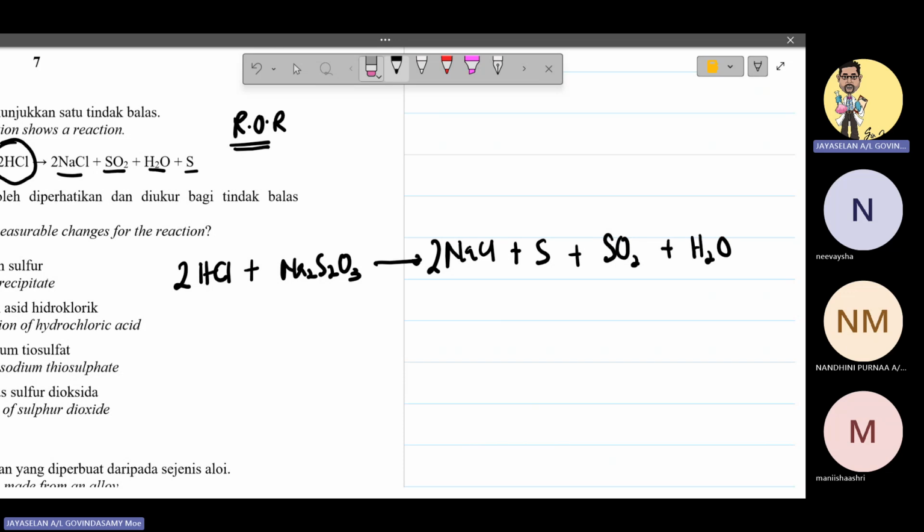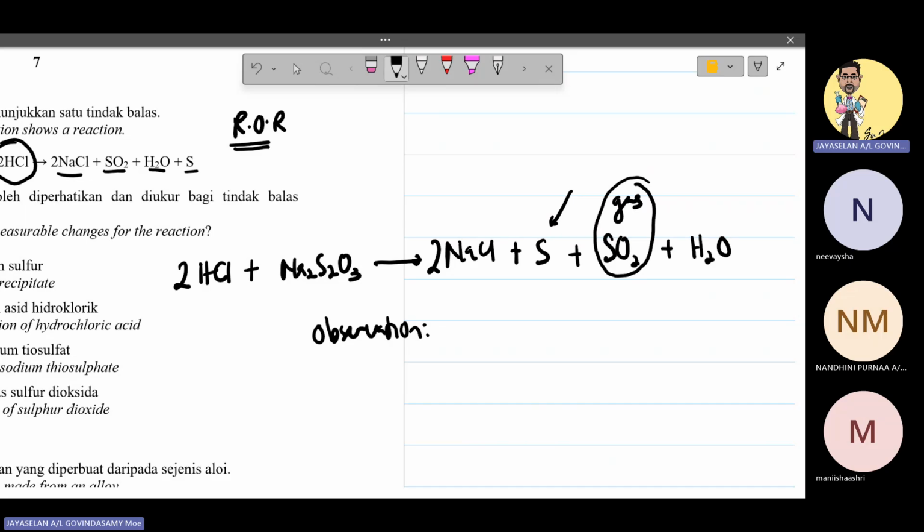If they ask you this question in the subjective section, I did one question in the book, study it. If they ask what is the observation, you have to focus on it, because we cannot. This is a gas. Normally when gas is released, we can collect the volume of gas at every interval of time to measure the rate of reaction. But in this experiment we cannot. Why? Because this gas is very soluble. You cannot collect the gas. Carbon dioxide and hydrogen are all insoluble in water, so they will come out.